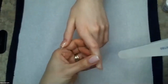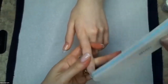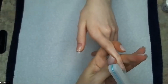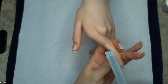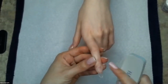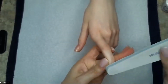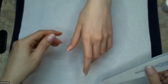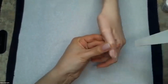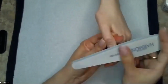Now you can do a fill. These will stay on for up to 21 days. I personally wouldn't do a fill. You can, if you do a fill, just like you would any artificial nail, you want to kind of file away at the new growth area, shorten them and reshape them. And then using the soft gel adhesive, you would create and fill in the back portion of the nail.